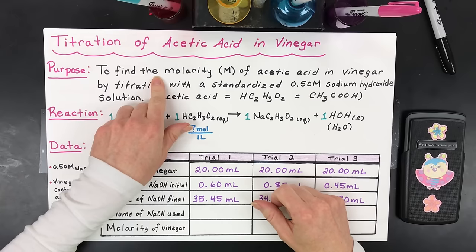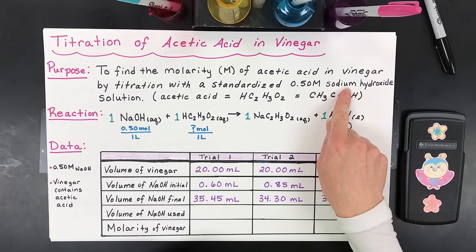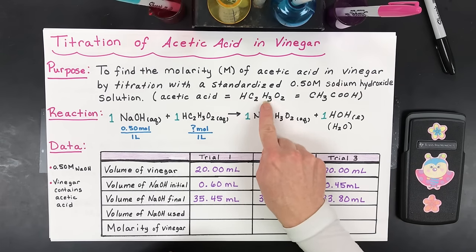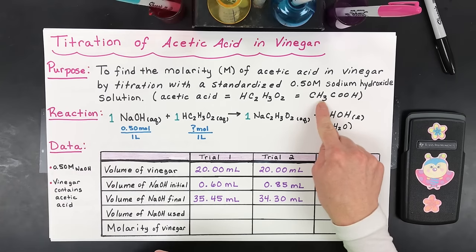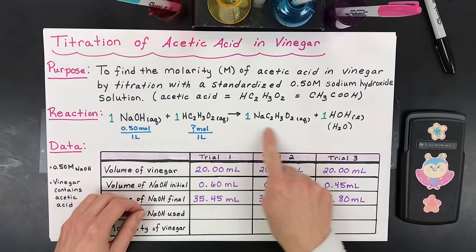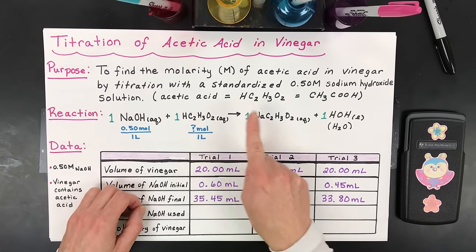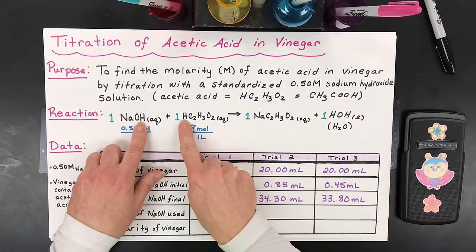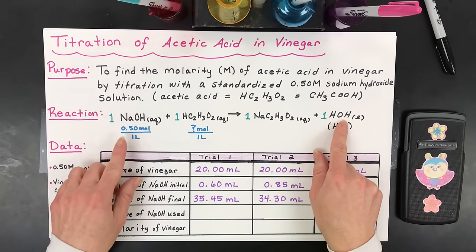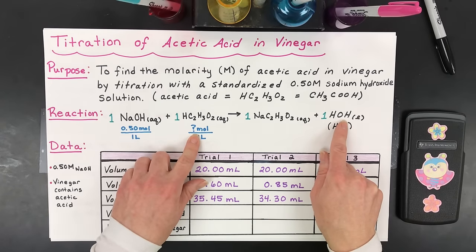What I did was I tried to find the molarity of acetic acid in vinegar by using that standardized 0.50 molar sodium hydroxide solution. Acetic acid can be written as HC2H3O2, that's the acetate ion right there, or you could write it as an organic acid as CH3COOH. Next, this is the balanced equation showing that I reacted sodium hydroxide in solution with acetic acid in solution, that's the vinegar, and I produce sodium acetate solution and water molecules as liquid. I like to write water as HOH because you can see these hydroxides reacting with the hydrogens to produce that as a product. I again knew my molarity of my standardized sodium hydroxide solution, and the goal is to find the molarity of acetic acid in vinegar.